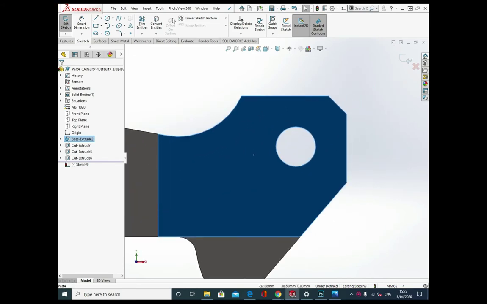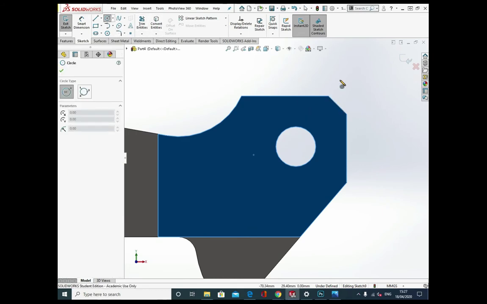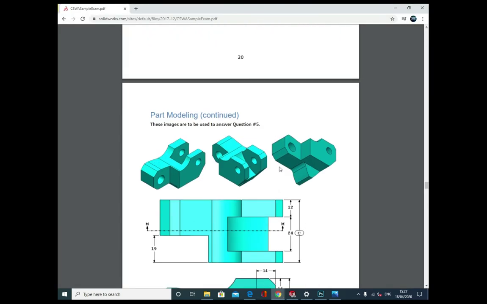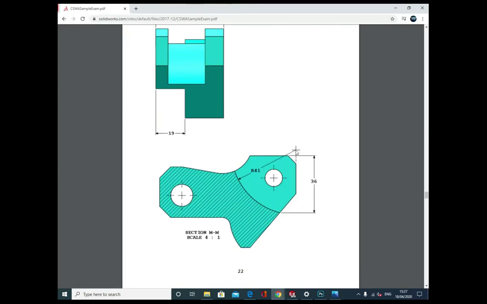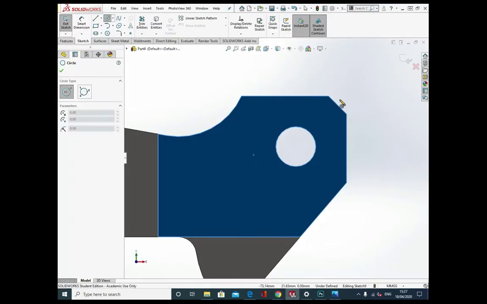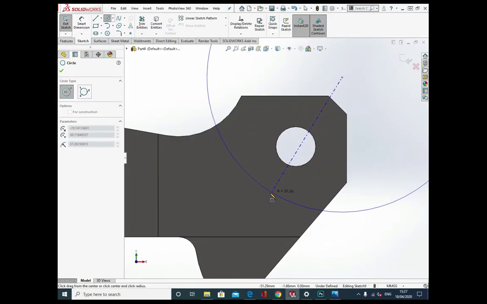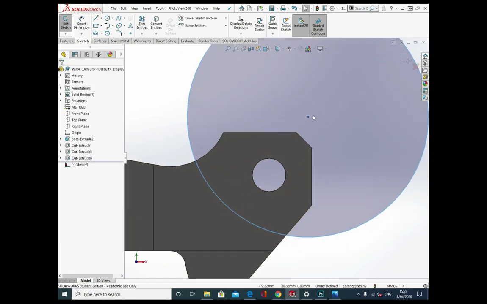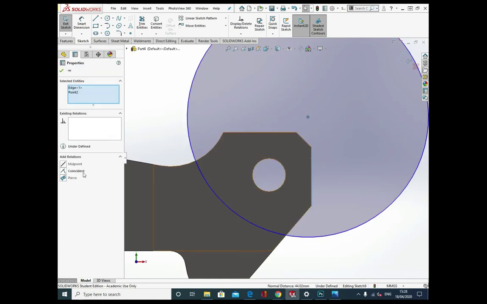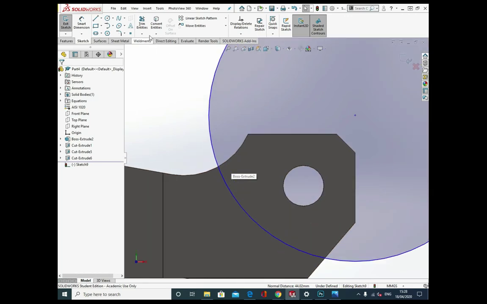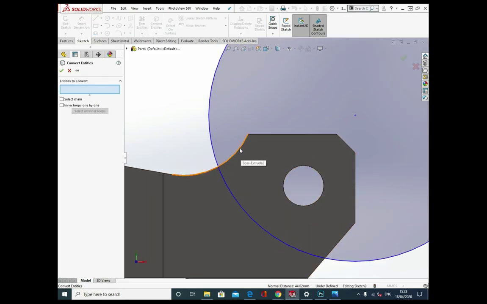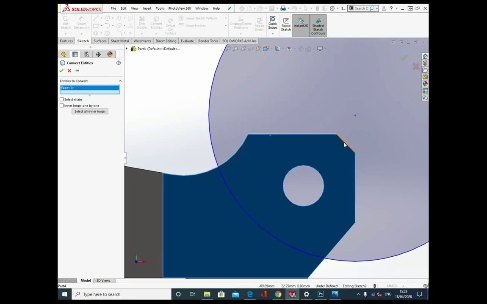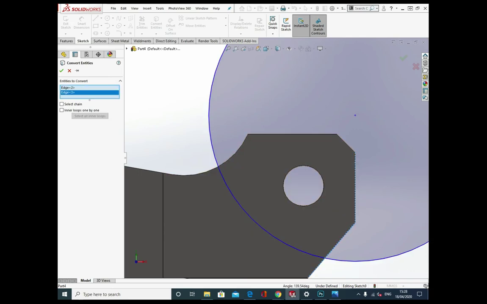I'm going to start off with a circle, and I'm just going to sketch a circle from where that point was roughly, about here. I'm just going to sketch that circle out like so. From here, I'm going to make this point here and this line coincident, and then I'm going to convert the entities of these lines, holding down Control just to pick those up, and green tick.